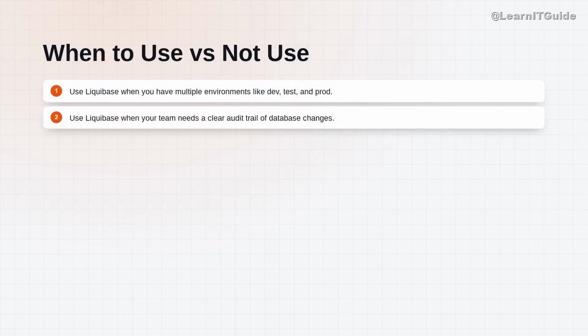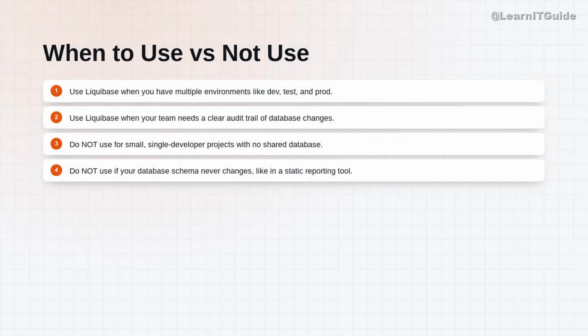So when should you use this? If you are working on a team with multiple environments, you absolutely need this. It provides the audit trail you will eventually be required to provide. However, if you are a solo developer working on a tiny side project, it might be overkill. And if your database is essentially read-only or never changes, you do not need the overhead of schema management.